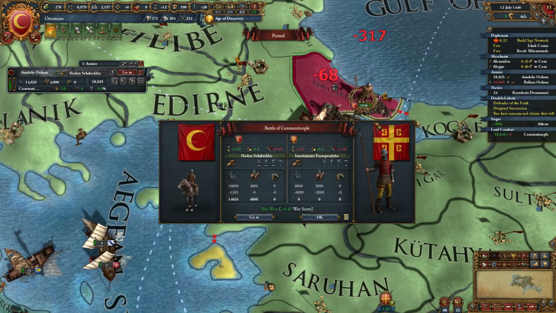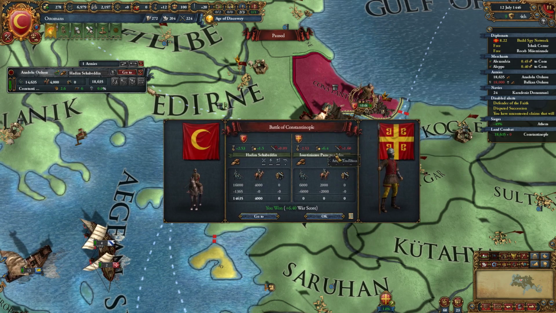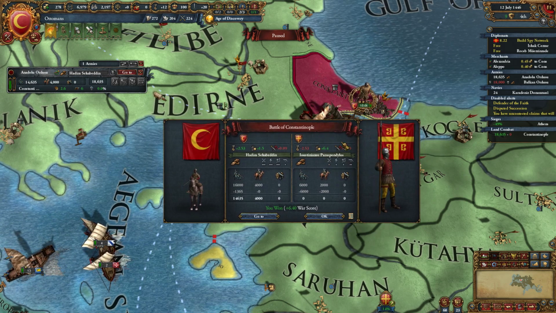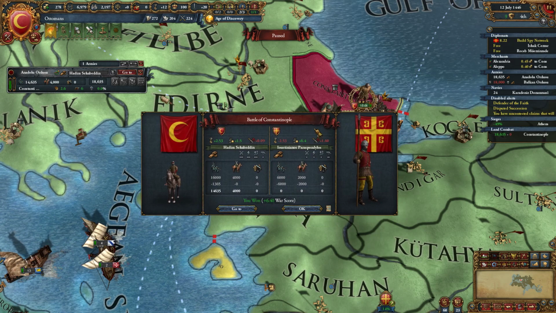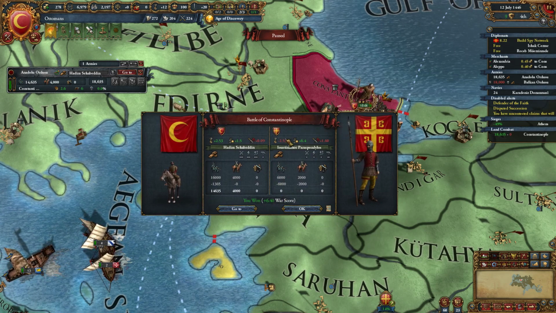And okay, that was the last phase because they gave up. Then you get this screen here after each battle. You can turn this off if you want to down here. I like to have this pop up after every battle. Our side is over here. The enemy side is over here.